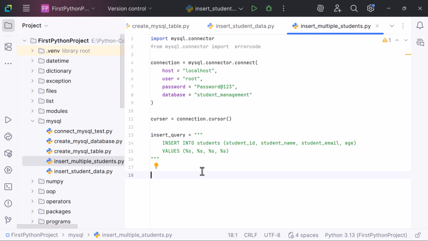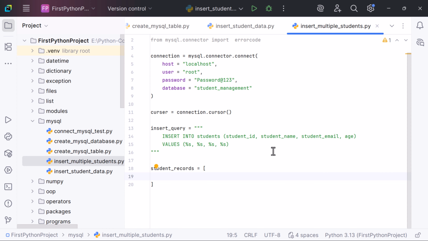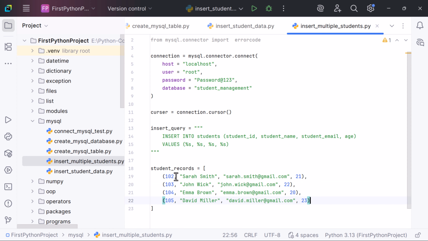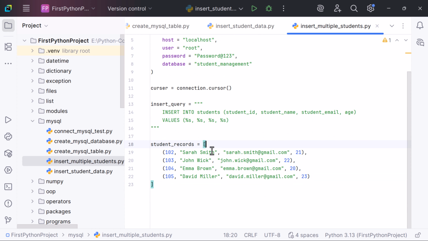Now let's prepare our data. We'll create a list of tuples. Each tuple will represent one student's record. Let's name the list student_records. We open square brackets and inside define tuples: open parentheses, ID, name, email and age, close parentheses.